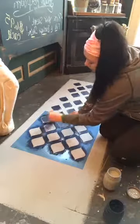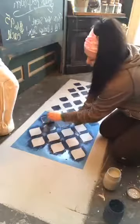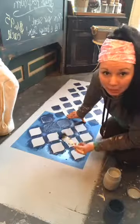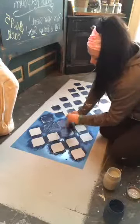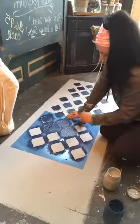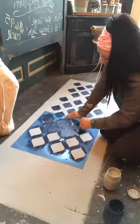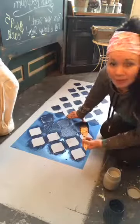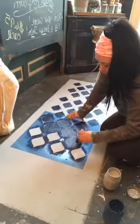With our paint, you don't have to prime, or sand, or strip. I literally swept the floor and then applied the paint. That's how easy it is. But I tell people sometimes that if you do have a surface that's super shellac, or sometimes you run into pieces of furniture where you can tell they're not solid wood, but made out of some plastic or plastic processed wood, that sort of thing.